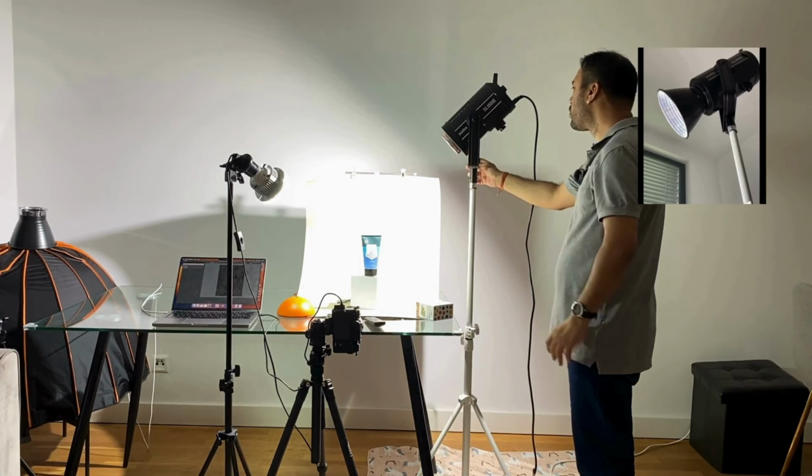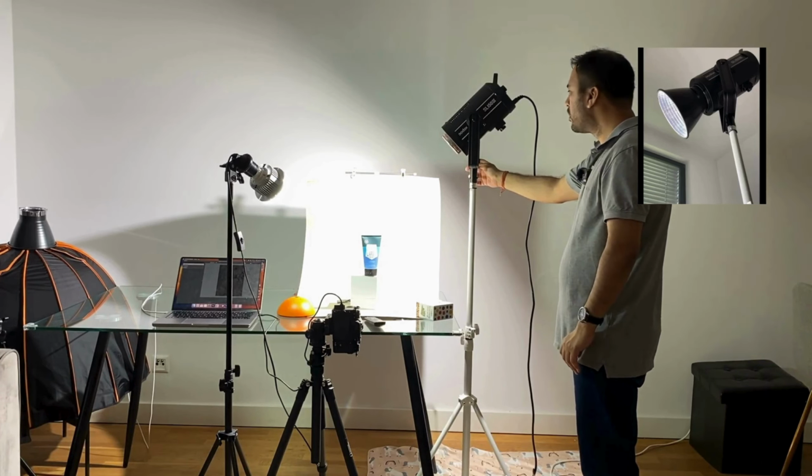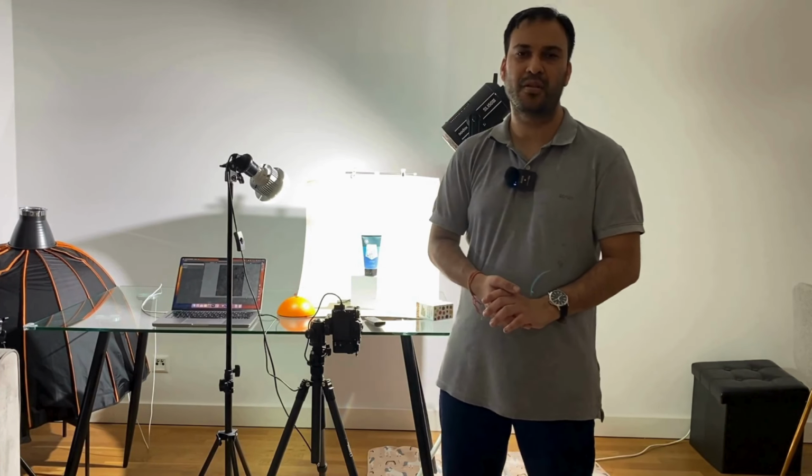For this shoot, I am using a 2-light setup. For my key light, I am using a Godox SL153. For me, this has been the best budget light under $1,000. One thing that product photography has taught me is to never save money on lighting. I found it the hard way that lighting is the single most important thing in product photography. It can literally make or break your portfolio and your work.